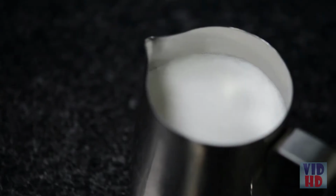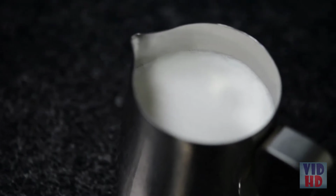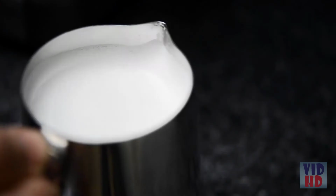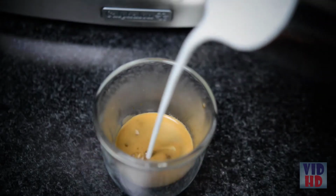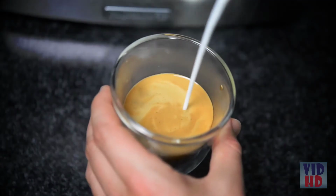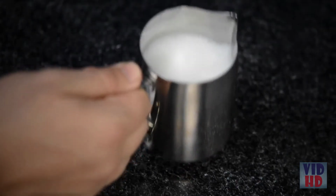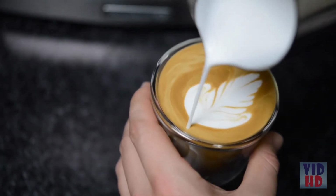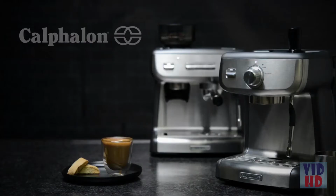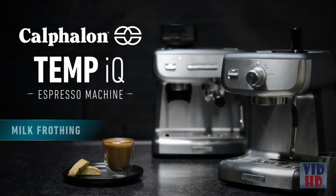Milk that has been frothed correctly has a thick, rich microfoam with a silky shade. Gently tap the pitcher to release larger air bubbles and swirl to blend the milk and create a silky texture. Pour the milk into the glass in a gentle, continuous motion. If the milk becomes too thin or thick, gently tap and swirl the milk again until the texture is shiny, and then resume pouring. Now, you can enjoy your great tasting espresso from your Calphalon Temp IQ espresso machine.